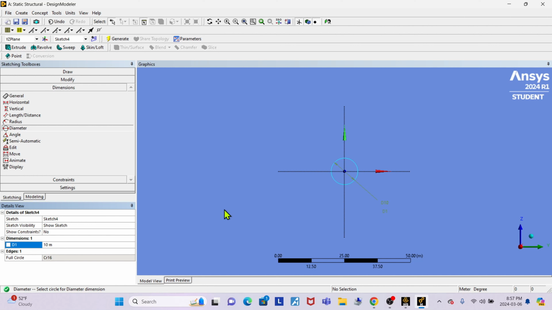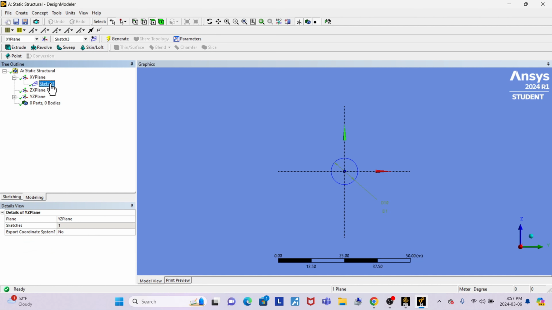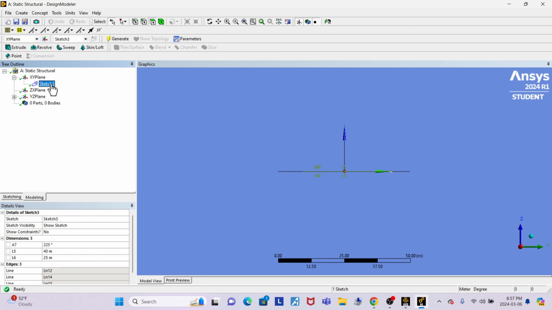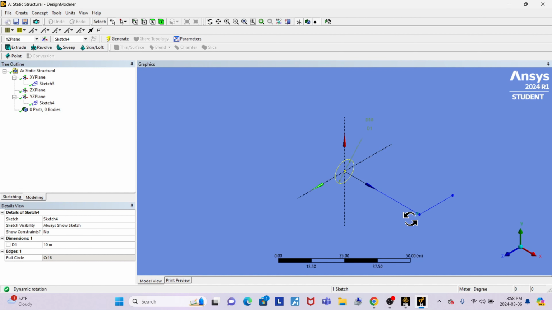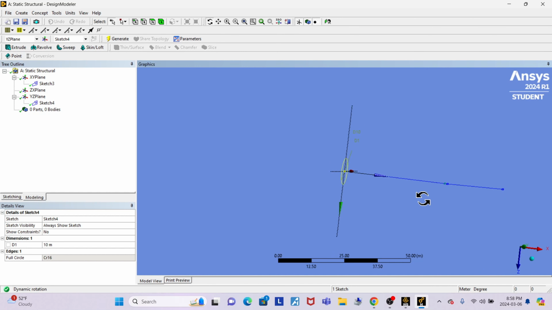After completing this, you go back to the modeling and click on the sketch, and right-clicking your mouse always shows the sketch. Then you click on the right side of your XYZ plane and you can see it like this.